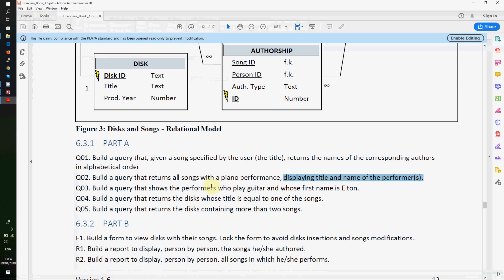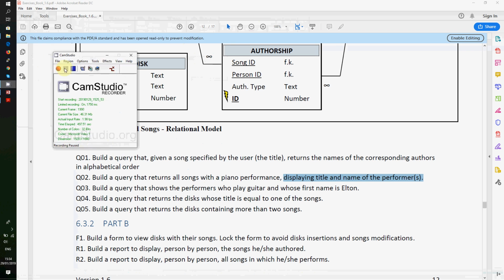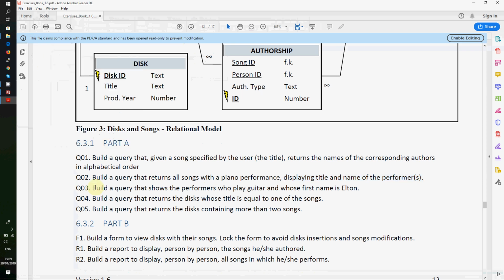Query number 3, we want to show the performers who play guitar and whose first name is Elton. Okay, Q03, build a query that shows the performers who play guitar and whose first name is Elton.